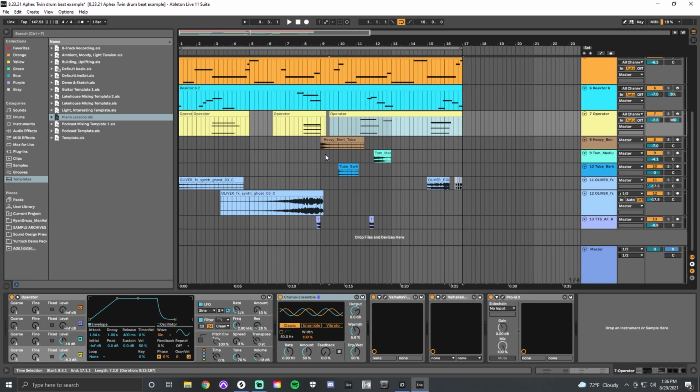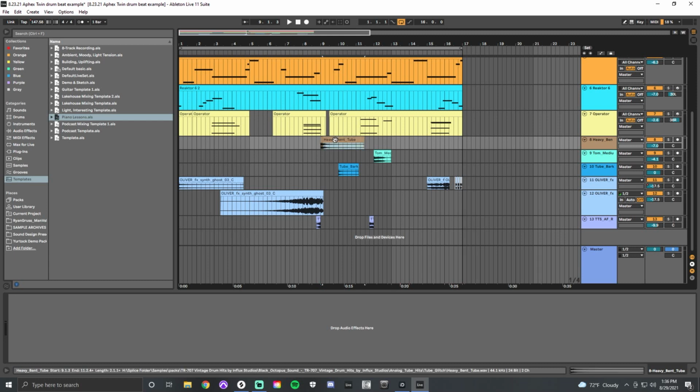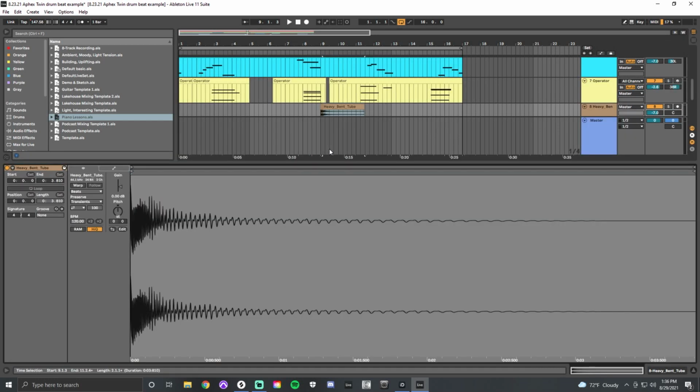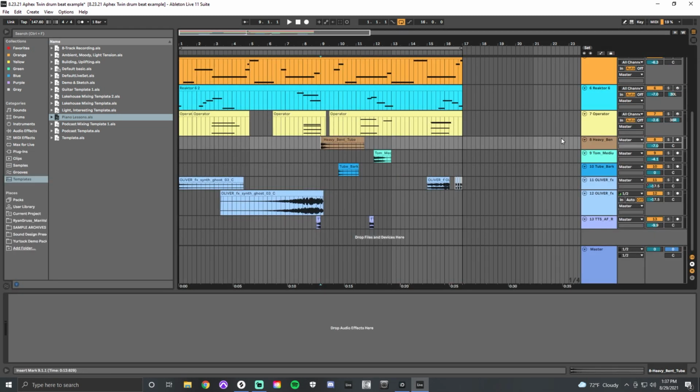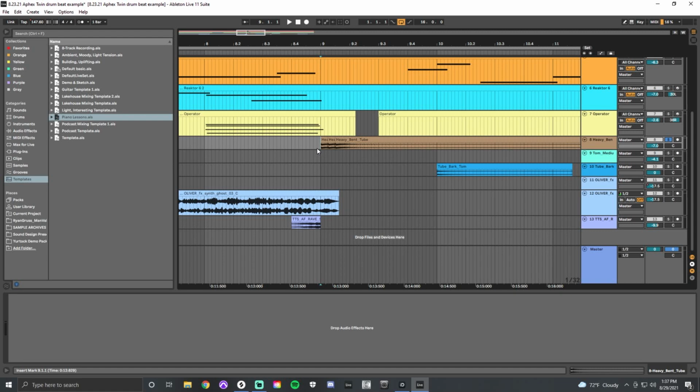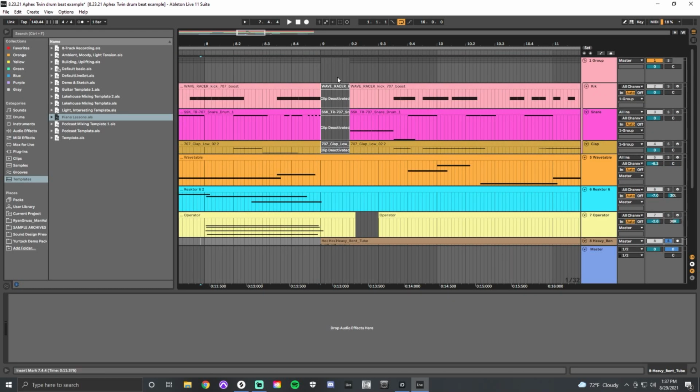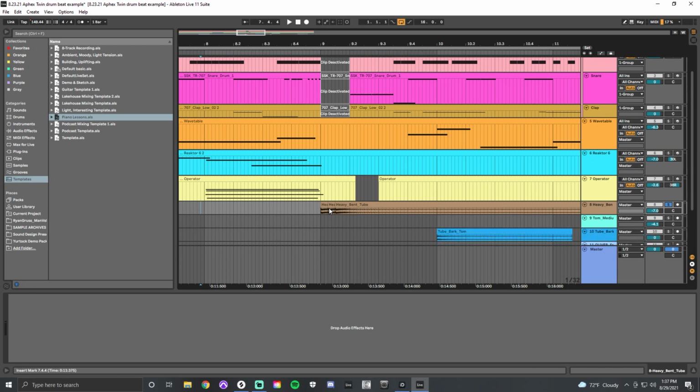And some of these samples actually come from 707 drum machines. Like I've got a heavy bent tube sample here. This is actually the sound of hitting a 707 through a tube distortion. And I just chop up these samples, use them in interesting ways, kind of subverting expectations in the track. Because as you can see up here, once we go to the repeat of the phrase, I actually take out the drums. So now you're going to hear the sample take its place.